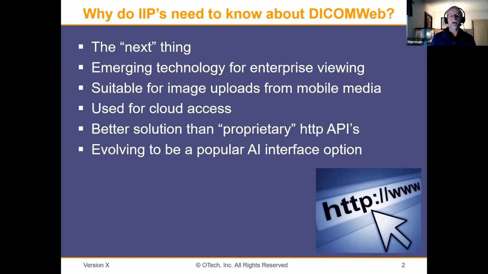I talked to a developer last week, an AI developer, and I said, okay, so you have this great AI algorithm that tells you whether a patient has a stroke. And now what? How are you going to tell that to the EMR or the PACS or the RIS? He said, no problem, we use an HTTP call. I said, okay, so what do you mean? Well, it's an open API. Everybody can look at it. It's just published on the website. Well, maybe better to use some standard technologies for that instead of the proprietary. So I think we would like to make sure that we don't proliferate more proprietary solutions, but really go to a standard way of connecting.